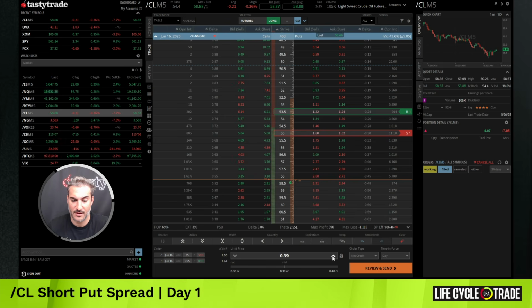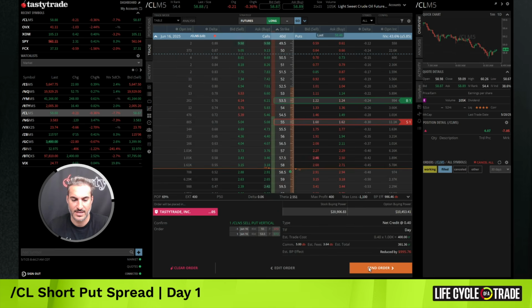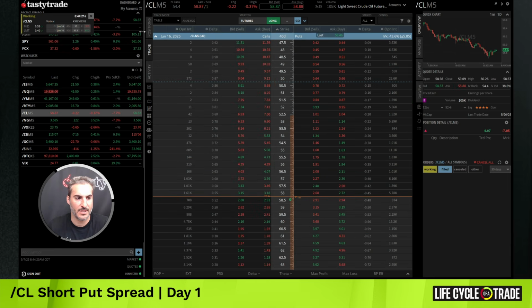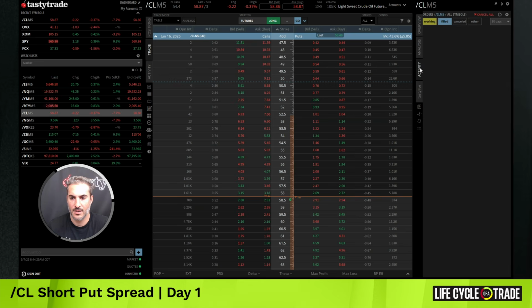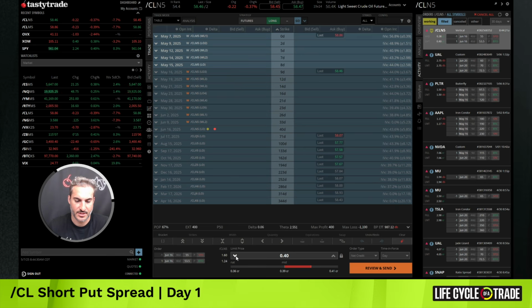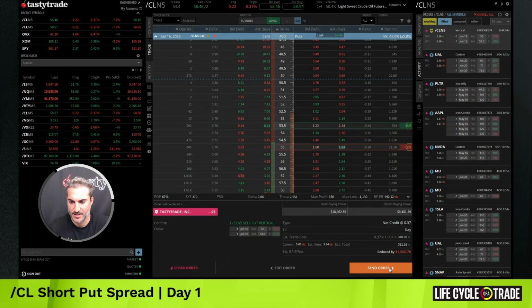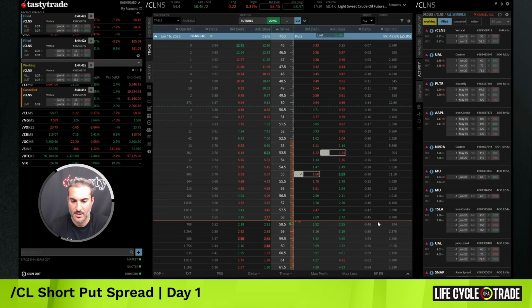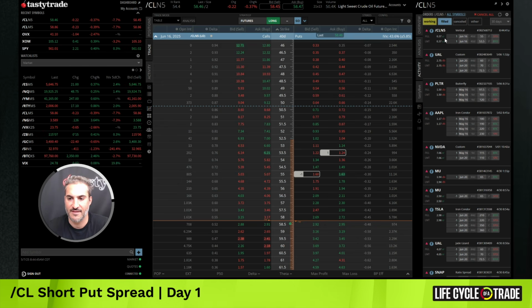We're going to try and get filled here. Let's try above the mid price and work our way down here. Oil has been moving quite significantly here. So let's adjust this here. We'll go down 37. All right, so we're in at a 37-cent credit, which is $370. We've got about $1,100, almost $1,200 in total risk on the trade, but only using about $900 in capital. So we'll see if this one plays out. Stick around because we're definitely going to have to manage this moving forward.